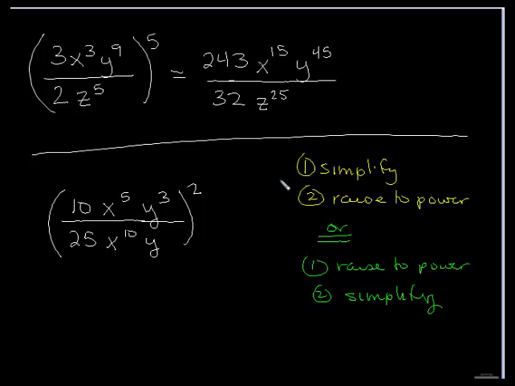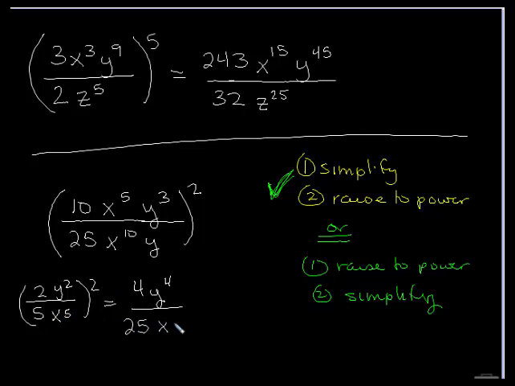When it's a single monomial like this, I think this is the best method. You simplify first, then you're dealing with smaller numbers. 10 and 25 both divide by 5, giving me a 2 and a 5. 10 minus 5 is 5, and 3 minus 1 is 2. Then I square it, and I'll get 4y squared to the 4th. 2 times 2 is 4. And then 5 squared is 25. 5 times 2 is 10. Otherwise, I would have had 100 over 625, and I would have had to reduce that larger number. The exponents would just be subtraction, so that's actually not so bad either way. But when you have those coefficients in there, it can cause some large numbers to have to be reduced.